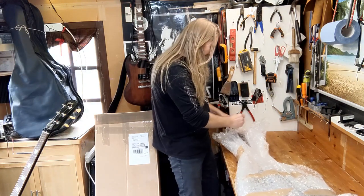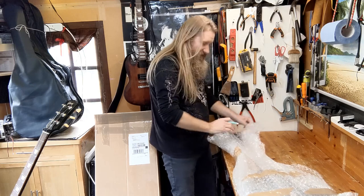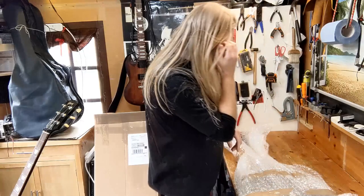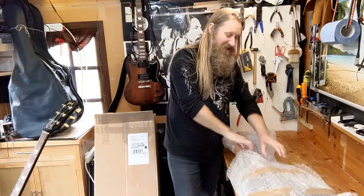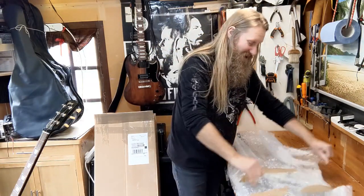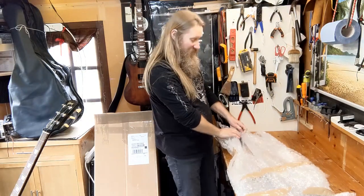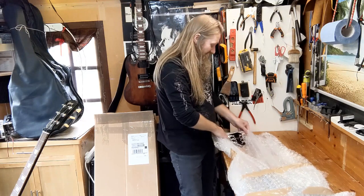Right. So it's new second-hand guitar day. A lot of people get excited when they get it through the post, and it is exciting, but it's much more exciting when you spend time on it and do it up yourself, and make something from pretty much nothing.